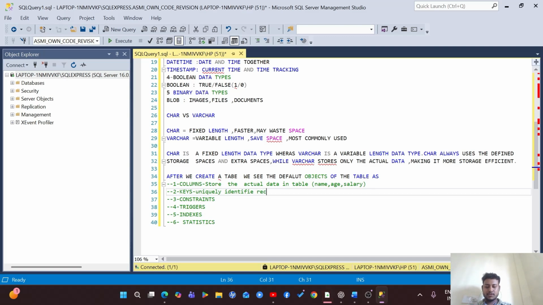Keys uniquely identify records and create relationships between tables.